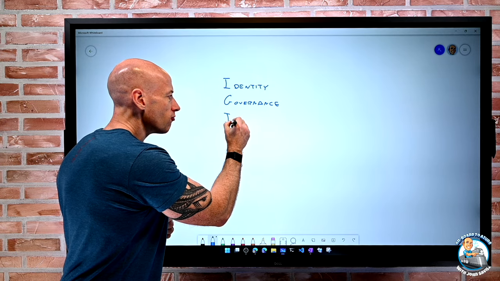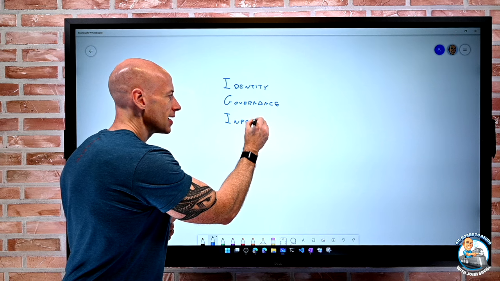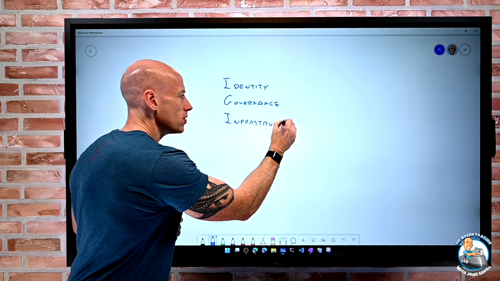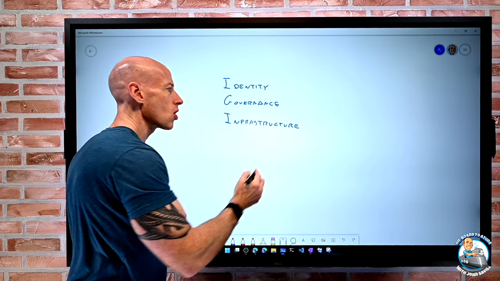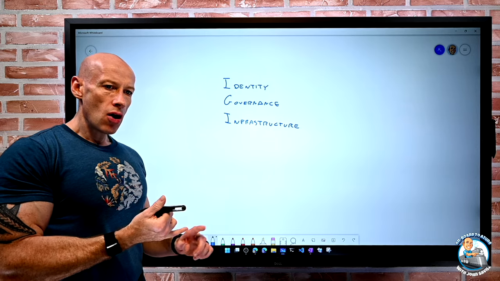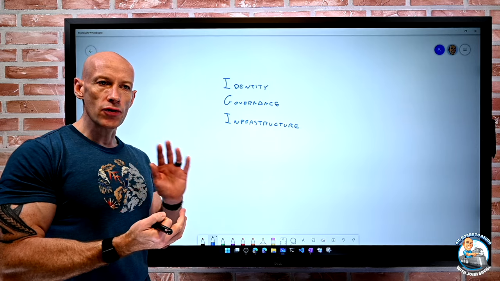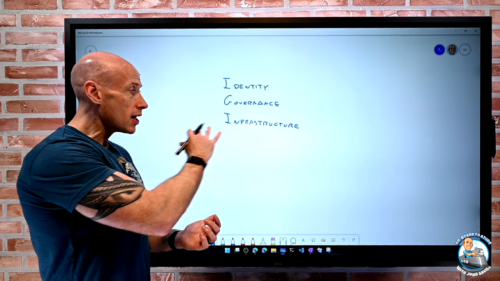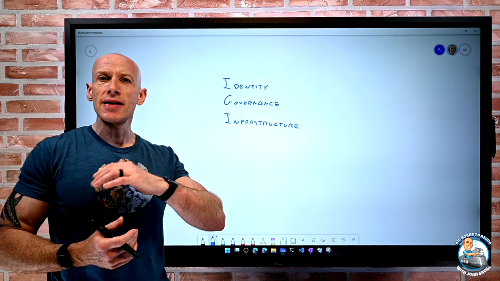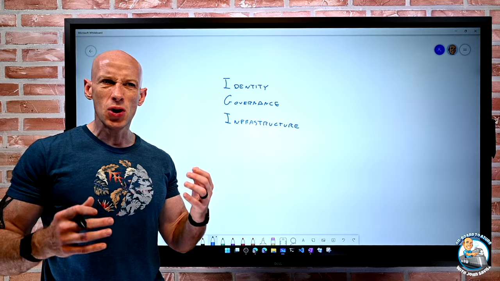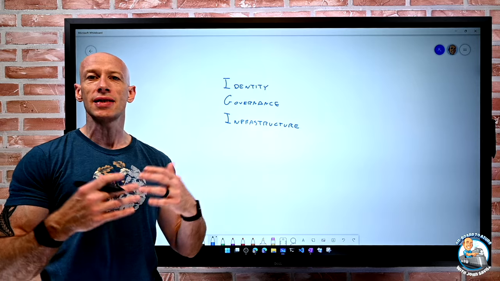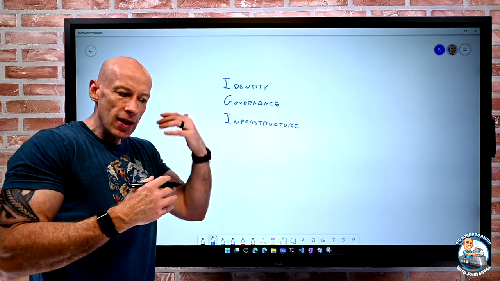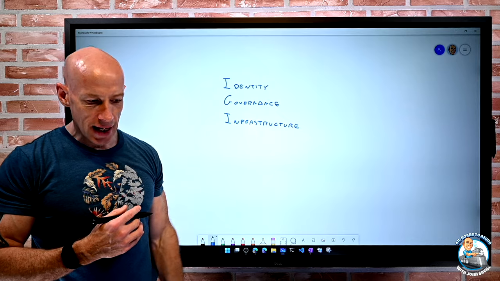I think about infrastructure. Having a grounding understanding of networking, of compute resources, of storage, because what we'll see is many other types of service will sit on top of these. So if I understand the basics of networking and storage and compute and the types of VM SKUs and scale sets, that's going to really help me with many, many other things.